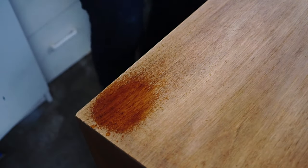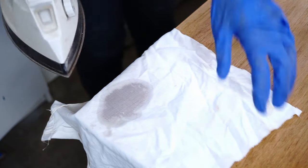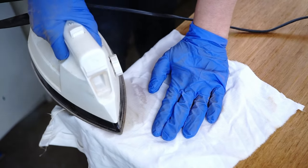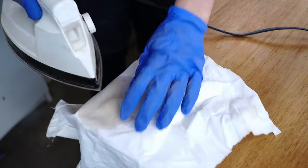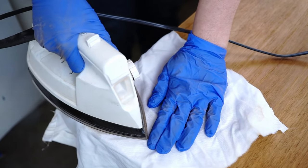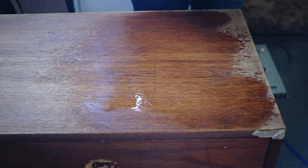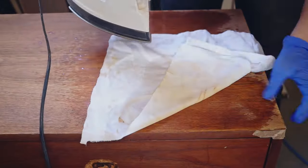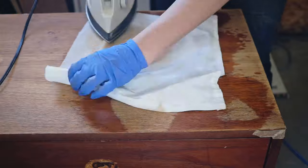I spray some water over each scratch and let it sit for about a minute. This time I sprayed a lot of water, so I just put a dry cloth over it and ironed it with a hot iron. If you're new to refinishing, this is me steaming out the scratches. The water raises the wood grain a little bit, and the hot iron raises it a little bit more — hopefully raising the scratch so I can get rid of it with the next round of sanding. This one was the deepest, and I was about 90% sure it would stay there forever. But the iron did a really good job and I was able to transform the scratch from deep to a surface scratch.